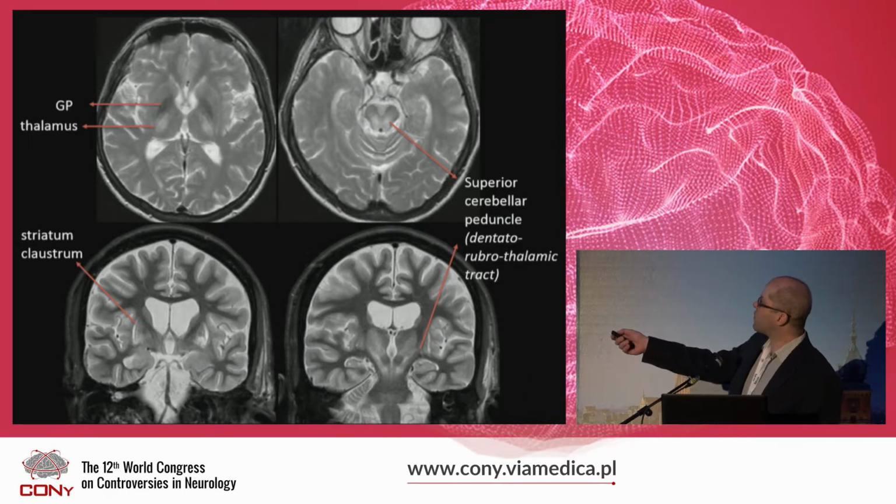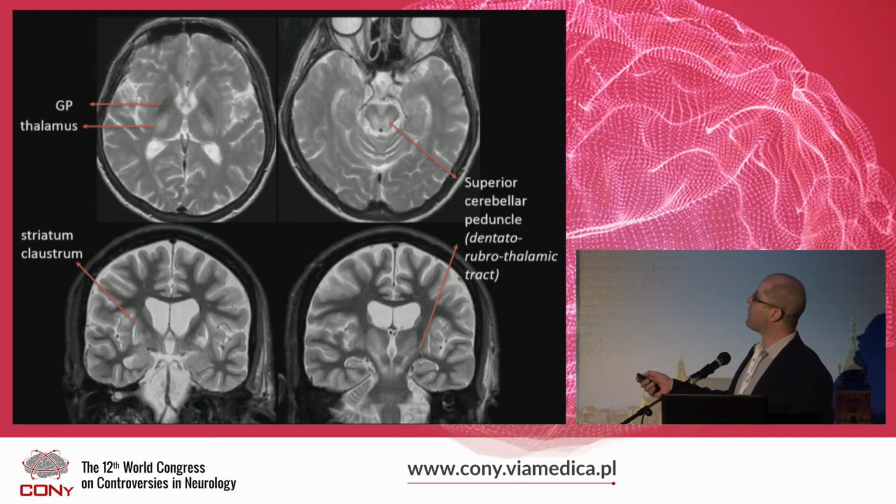As I already told, the posterior mesencephalon is fairly commonly affected, and then the basal ganglia. But these are not 2 separate lesions. When you look at the coronal slice, you see that it's the whole pathway that is affected. This pathway is going from the superior cerebellar peduncle, it goes in the posterior parts of the mesencephalon, it crosses along the nucleus ruber and goes to the thalamus, and this is the dentatorubro-thalamic tract. And I believe this is related to the tremor, but there are no hard data on that. What is very typical is the bright claustrum sign, these very bright regions on the rim of the putamen.